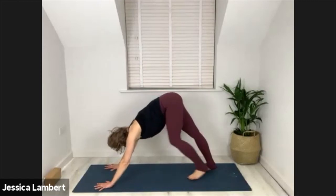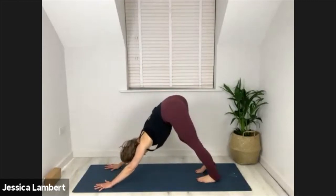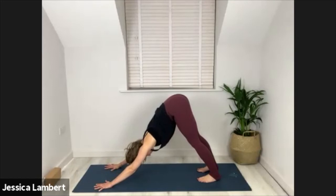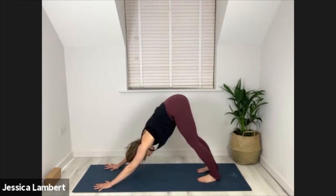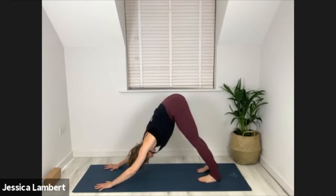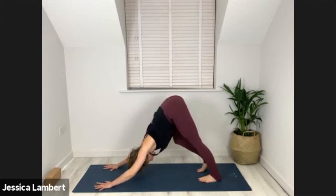Stretch into your downward facing dog. Breathe in. And breathe out. One more breath here. Exhale. Now push all your strength down into that right hand. So really push your right hand down into your yoga mat. Really push your left foot down. So those 2 points of contact get stronger.